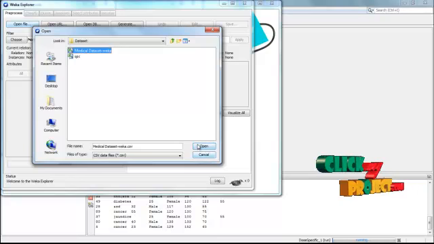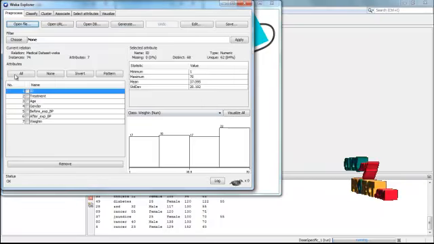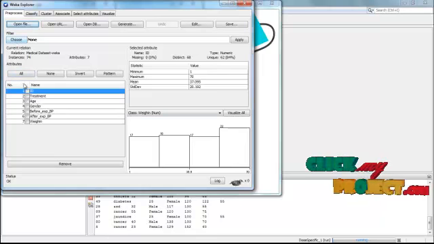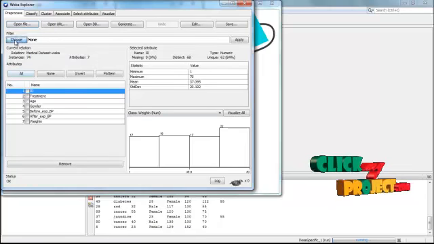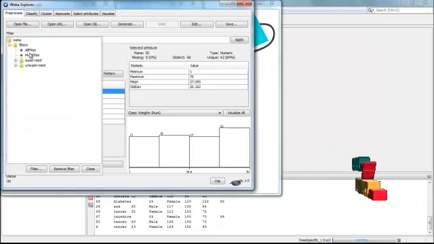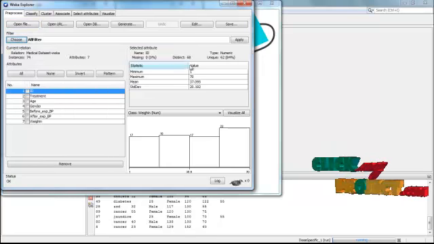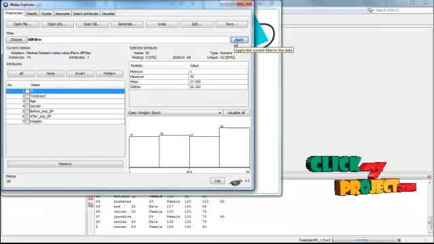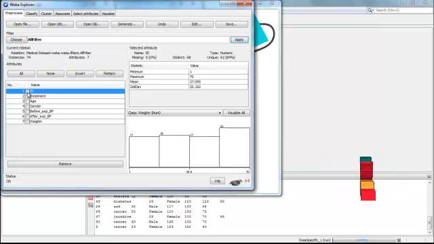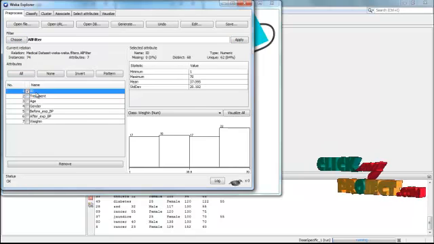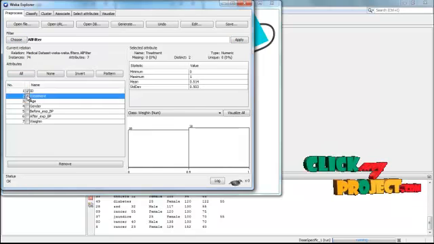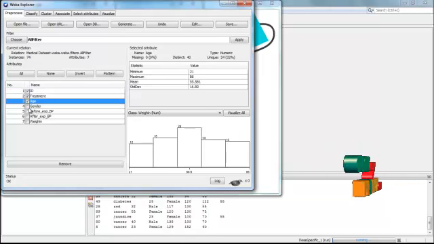Select medical dataset, click open. We can choose all filters, then click apply, then click treatment, then age, then gender.